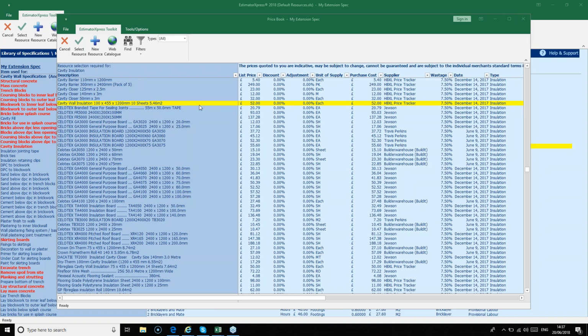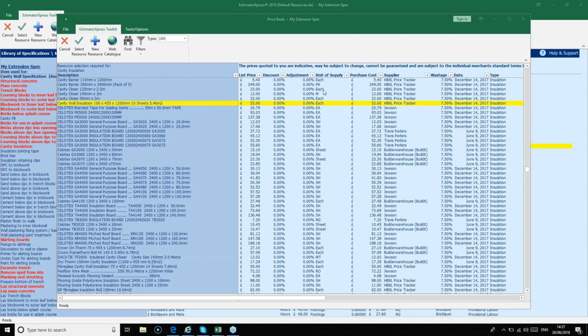So you'll see that because the original material we selected was an insulation type material, we're in the middle of the insulation products of the price book. This is handy as we're looking for an alternative insulation product. We're looking for a 75mm Celotex type product from the HPXL price tracker. We use the non-branded name, which is polyisocyanurate.